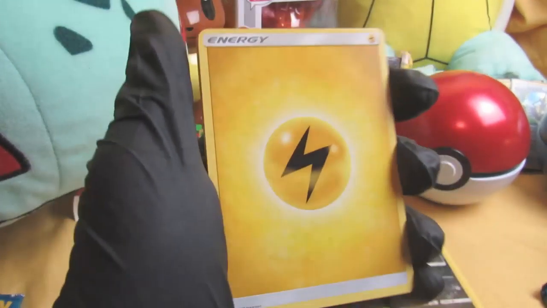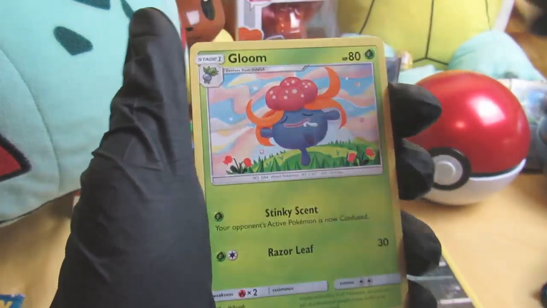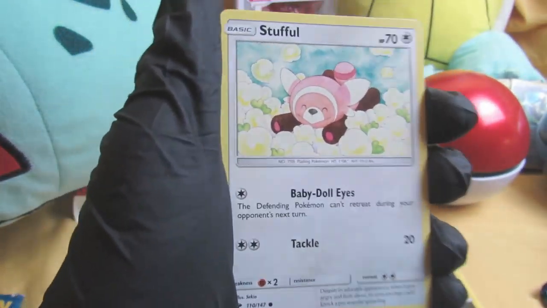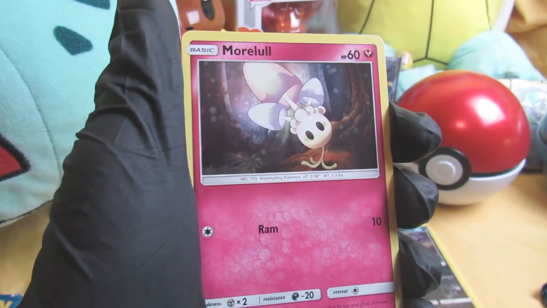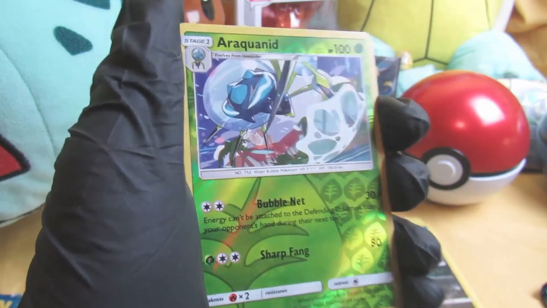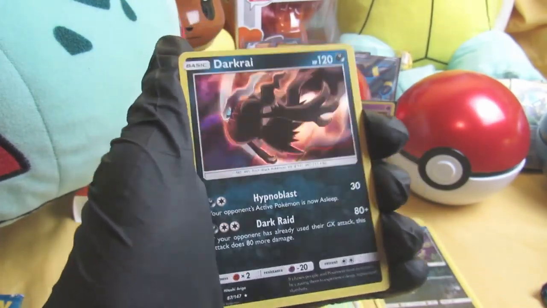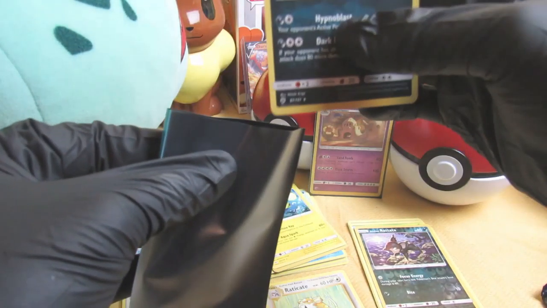One, two, three, four to the front. Doing a little card trick. Got ourselves an Electric Energy. Seedra. Gloom. Lunatone. Inkay. Stufful. Crabrawler. Morelull. Sandygast. For reverse, we got an Arachnid, and for our rare holo, we have a Darkrai. Here it is, showing it off for you guys. Pretty cool card. We're gonna get our sleeves.